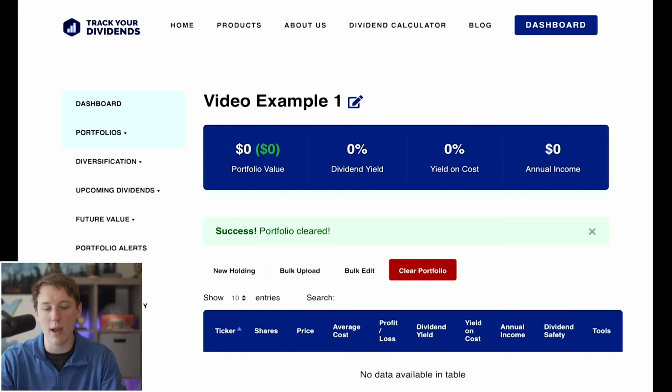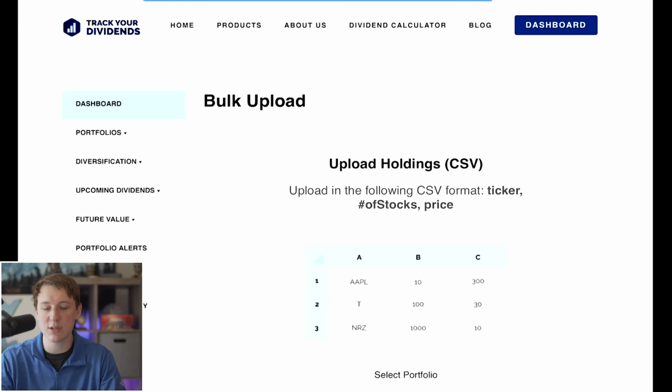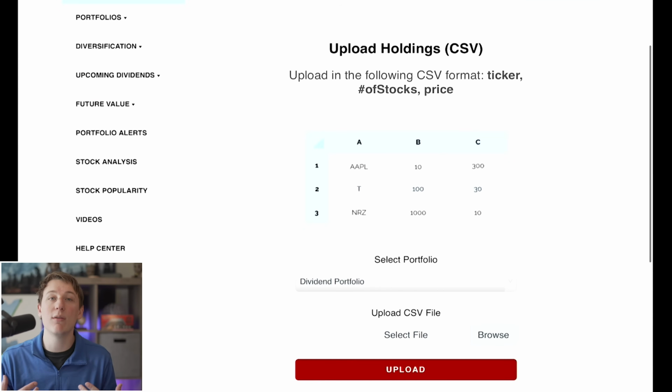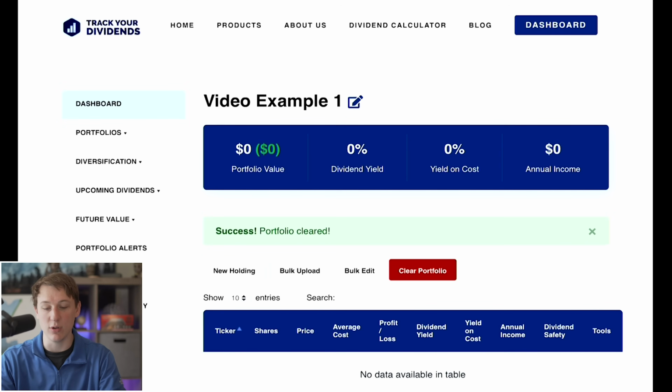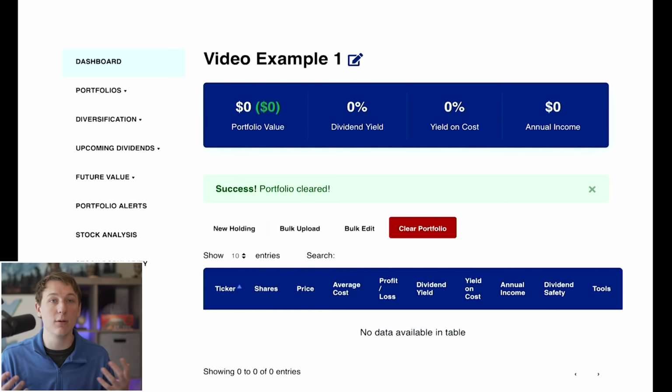But you can also do a bulk upload. Now, if you click on bulk upload, it's going to take you to this screen right here. If you add your investments in a CSV format, you would be able to just upload it into the website here, and it would automatically update. Now, I myself haven't had much luck with that feature, so I like to add them individually. And up front, it might be a little bit of time, but after you get your investments in here, it's so much easier to maintain.